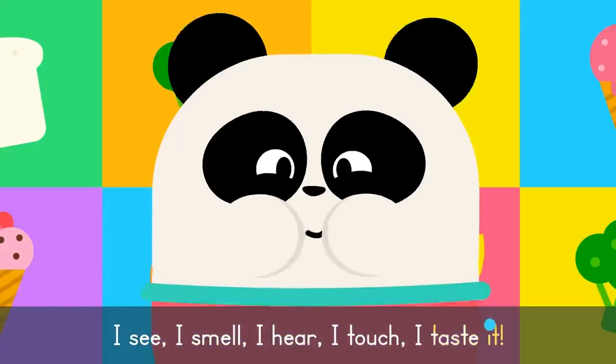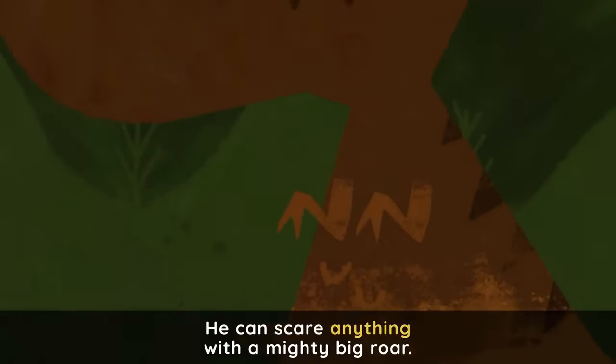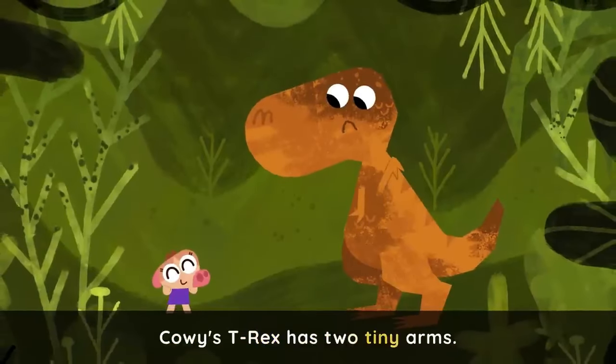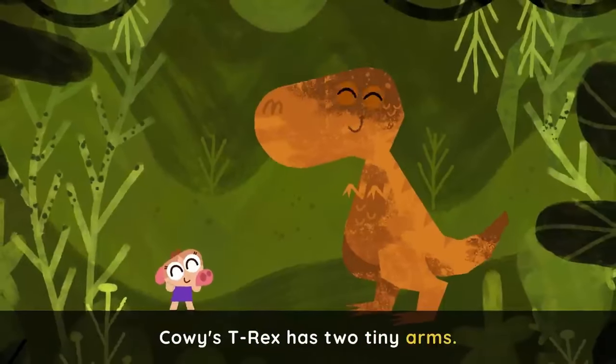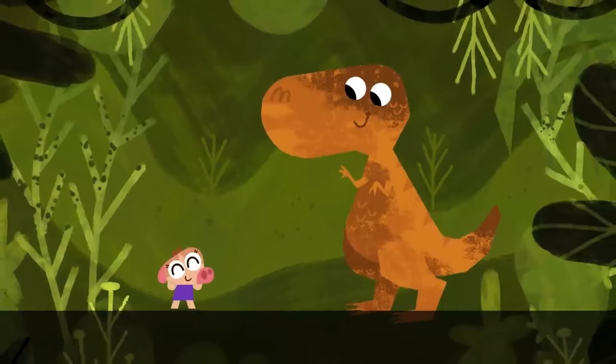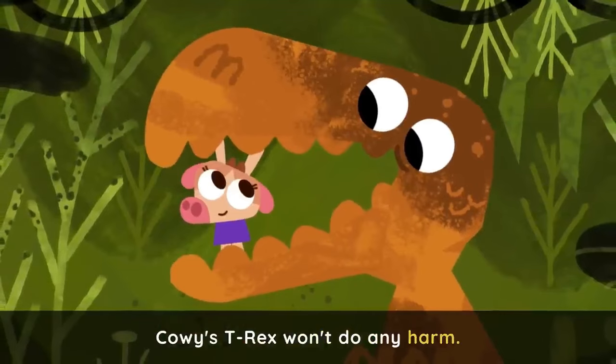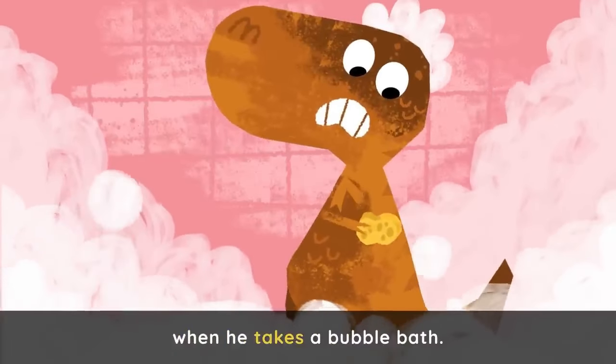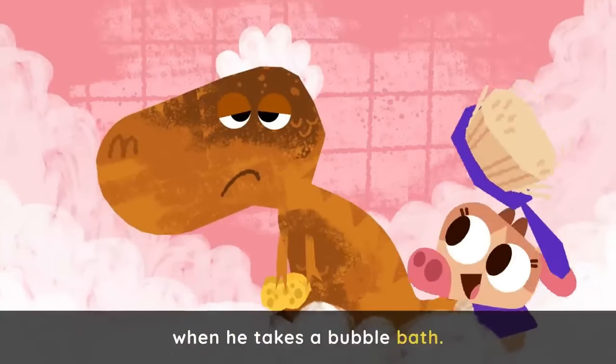Dinosaur and a known carnivore. He can scare anything with a mighty big roar. But he's got two tiny arms. Cowy's T-Rex has two tiny arms. Cowy's T-Rex won't do any harm. Can't even scrub his back when he takes a bubble bath.